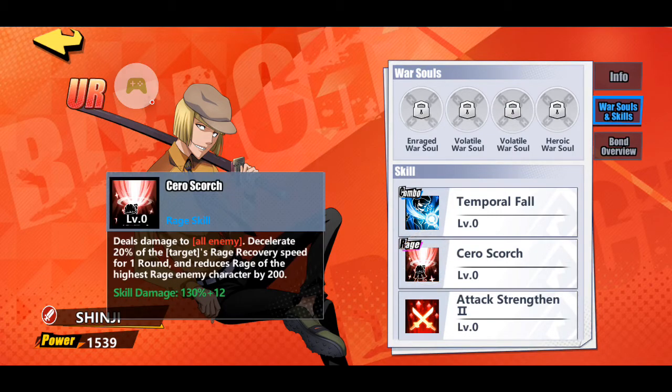For his rage skill, it deals damage to all enemies and decelerates 20% of the target's rage recovery speed for 1 turn. So it's similar to the passive that Unohana has, but Unohana's only works when she is alive, and it's only going to work on male enemies. This one is going to work on all targets, and it's only going to be for 1 round. So that's also good, and it says it reduces the rage of the highest rage enemy character by 200%. So that's also nice. And if it's solo, then it's going to be that 1 target.